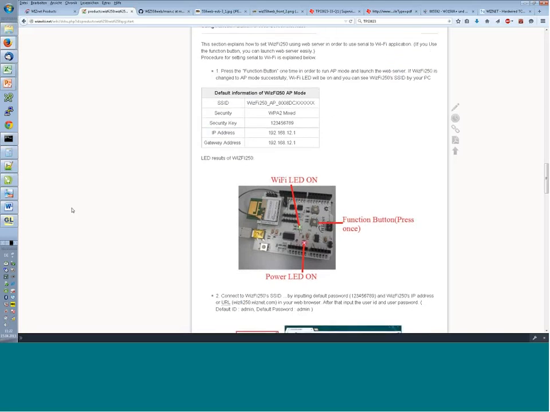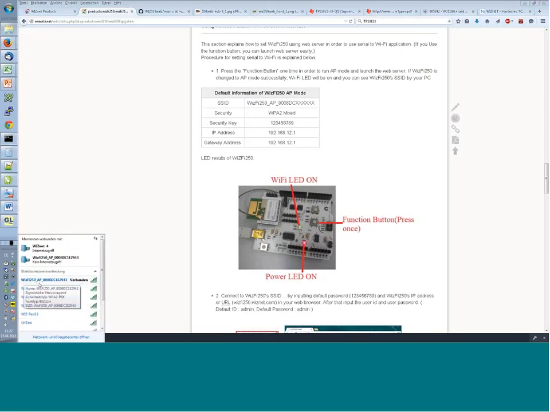I click the function button once, then there are a few LEDs here flickering, and then this is on. Then you can go into your Wi-Fi setup and you find the Wi-Fi 250 access point with the MAC address. The MAC address is also printed here on the module, and you can connect to it.